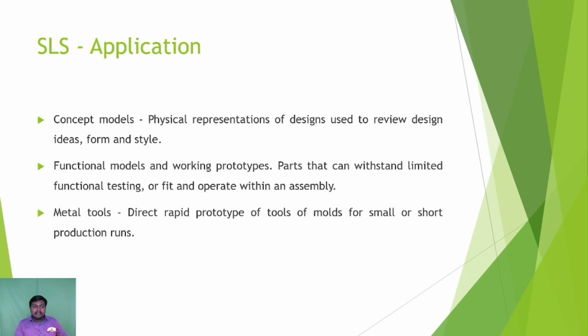Applications: making concept models, a physical representation of design used to review design ideas, form and style. We can use selective laser sintering for that. The second one is functional models, working prototypes, parts that can withstand limited functional testing and fit and operate within an assembly. We can manufacture metal tools, direct rapid prototype tools, and molds for small or short production runs.